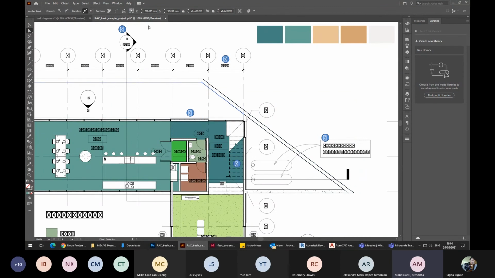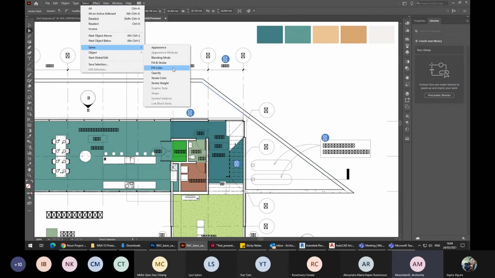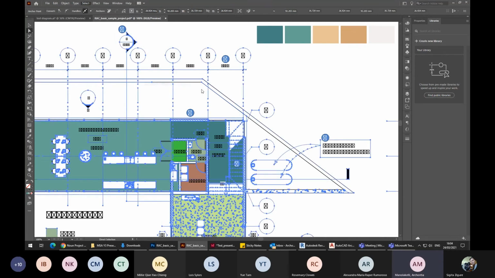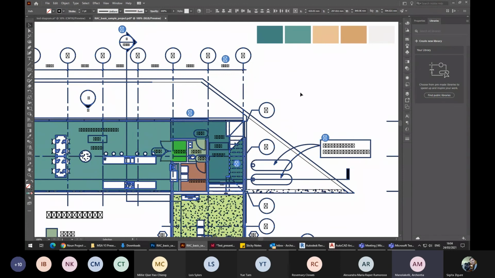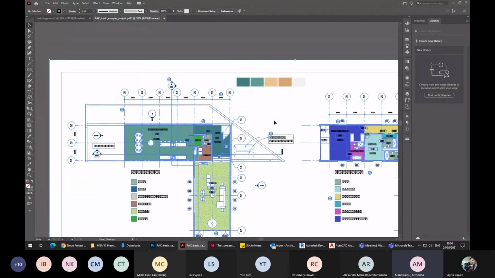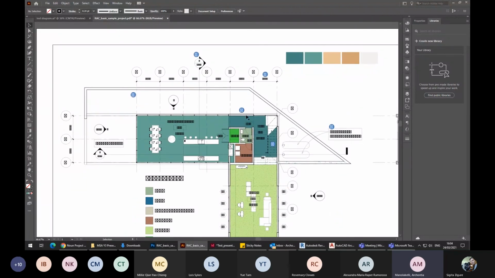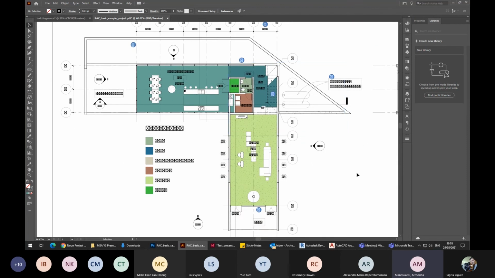So if I select, for example, this line here, and you have a specific stroke weight that you have used, you could actually change the line weight of these to be thicker or thinner. What I really tend to do, and that is good practice for any kind of drawing that you do, is I want anything that is cut to be a thicker line. Things like furniture, steps, stuff like that, a bit thinner if possible, just to show that visual hierarchy of, you know, this is a building envelope, this is what is inside, things like that. But that's going to be up to you to decide eventually.